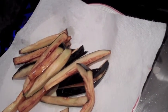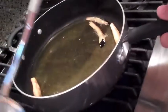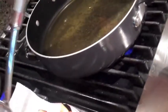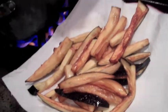What if you don't have a mesh spoon? If you don't have a mesh spoon, you use some tongs or a slotted spoon. I don't have one of those. Anyways, we get these all out of here. And then we're going to sprinkle a little bit of salt on here and get ready for the next stage.